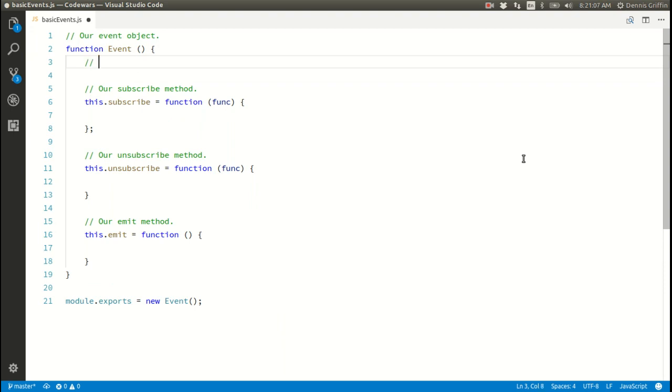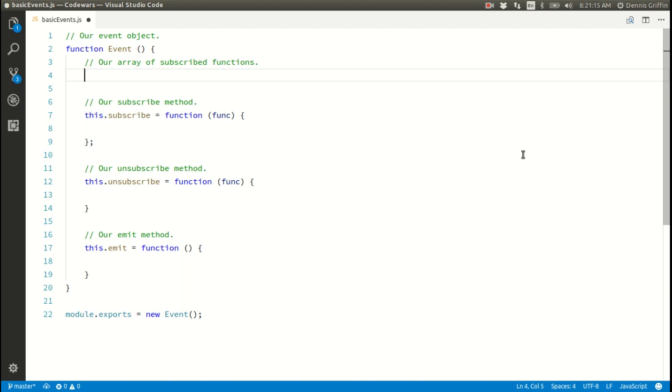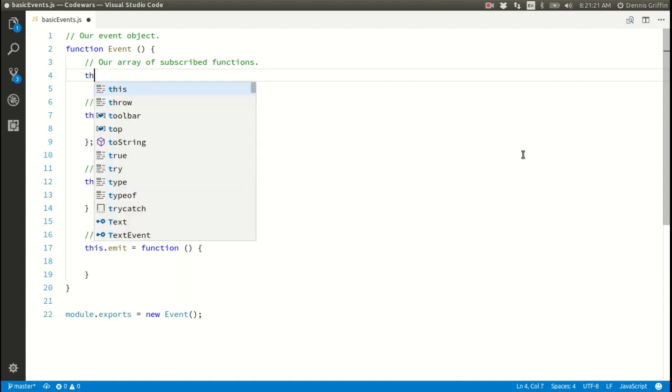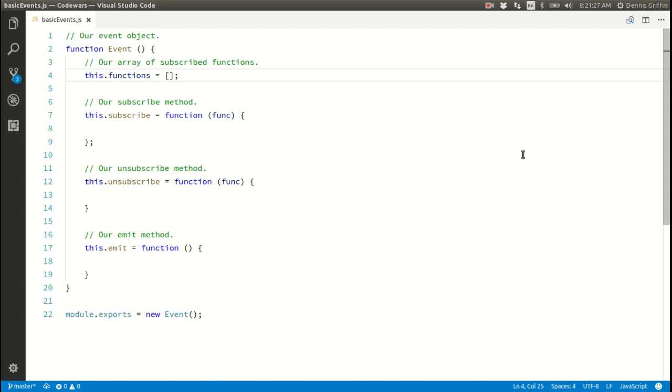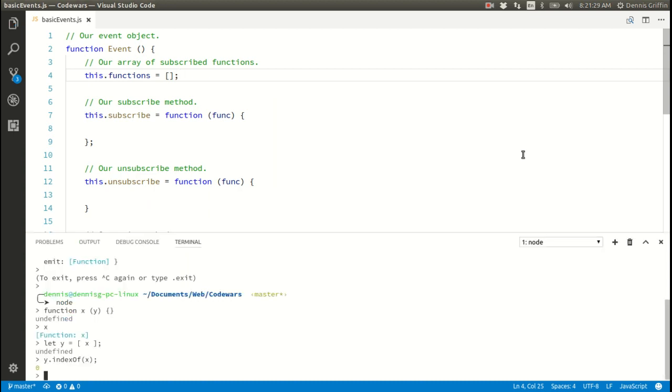Store our subscribed functions in an array. Array of subscribed functions. this.functions equals. What about overloaded functions?